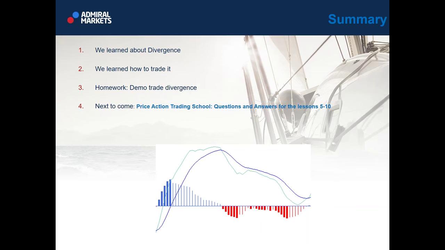If divergence is at a strong level, then you can try to place a counter trend opportunity. If there is a divergence, but it's not on a strong level, and by strong I mean it didn't show in the past, then you don't take the trade. The first rule is you always want to spot historical versus now moment price action. If divergence was confirmed, then you move on to higher time frames and see if there was an actual rejection from that same level in the past. If there was a rejection in the past, you trade divergence. If there was no rejection in the past, you don't trade it, because that is not a strong level.